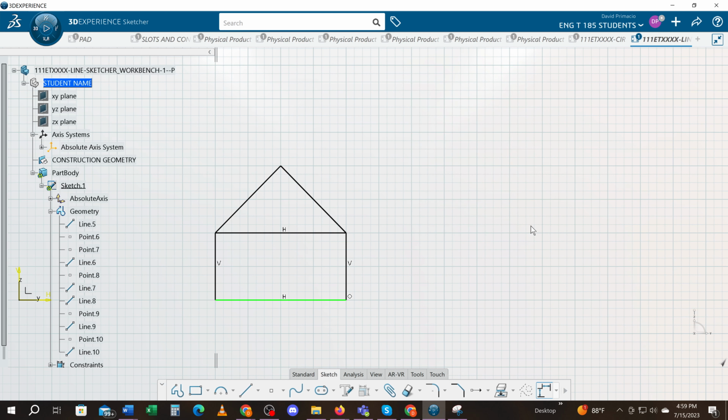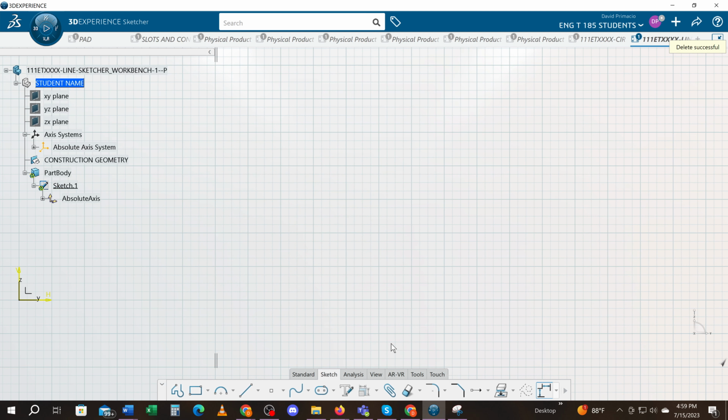I'm going to cancel this. I'm going to remove all of this. This is going to be your friend when you're a new user. Just deleting everything and starting over. I'm going to click and hold my left button and I'm going to drag it down. Everything inside that trap gets highlighted and I hit delete on the keyboard, or right click and hit delete in the contextual menu.